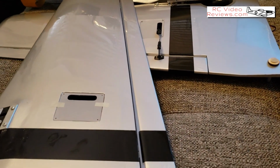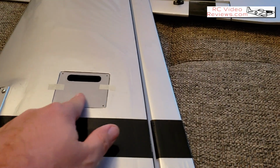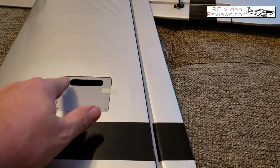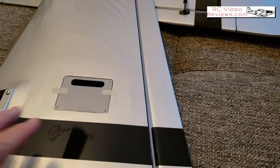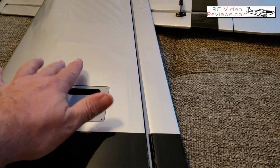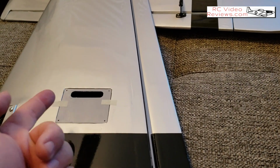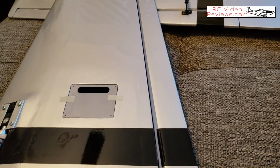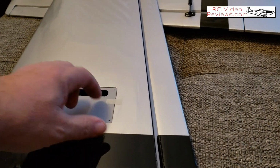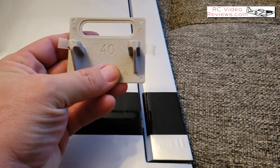Another little interesting touch that's new on Phoenix, that I haven't seen on their planes before, is they're using this plastic for the aileron cutout. Normally you get a traditional balsa wood built-up version where they cover it with the same film that's on the wing, and then you've got the two little balsa blocks that you screw the servo into, and the arm comes out the gap. This piece of plastic does the same thing. You screw the servo into the backside. In fact, here, let's take a look. See, you just screw the servo into the backside right there, and it works.